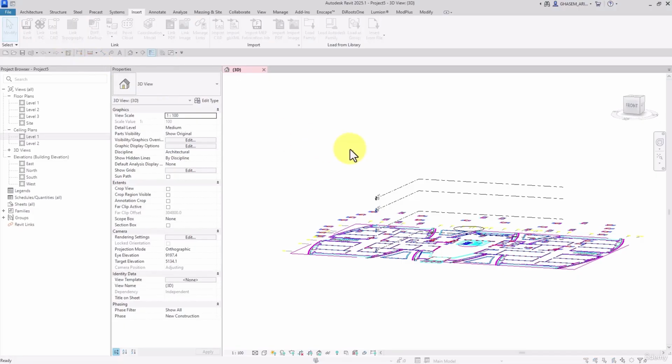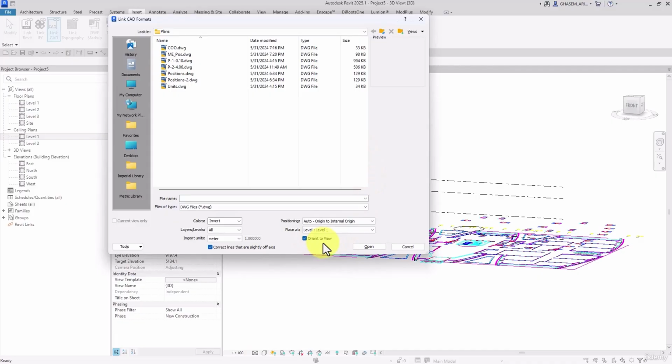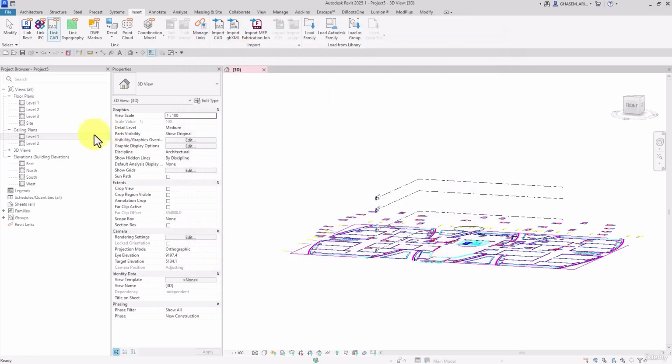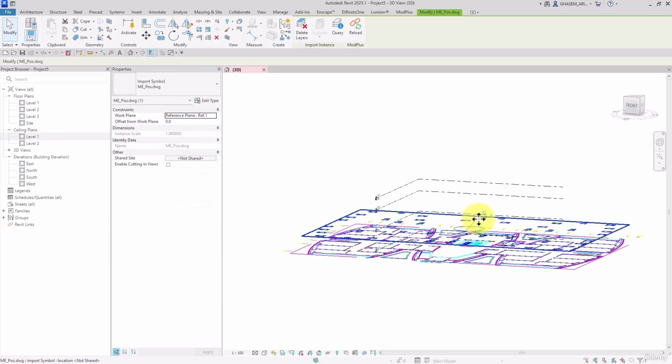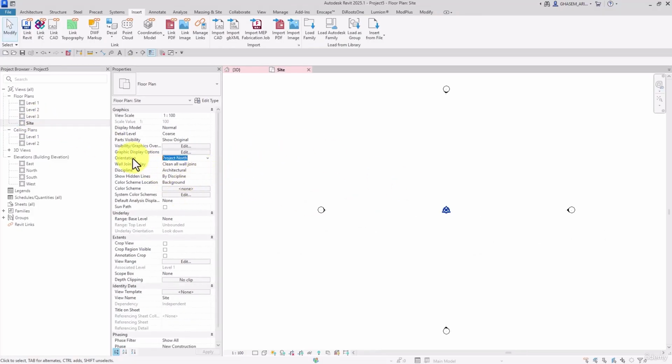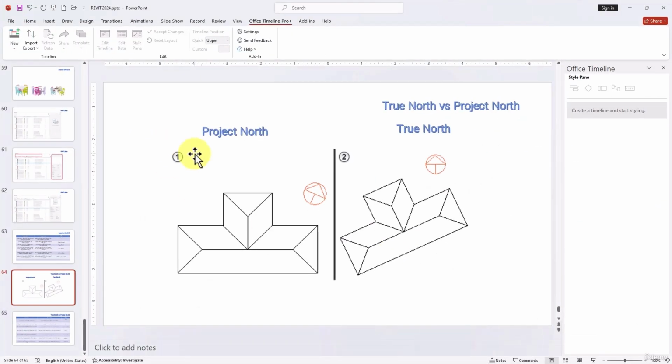And the last option is orient to view. Then I want to talk about it. You're gonna find it interesting. When we want to work on a project in Autodesk Revit, we got two options in orientation, actually in properties of the floor plan. As you can see, true north and the project north. The project north shows the north direction or orientation of the project, while true north considers the actual north.